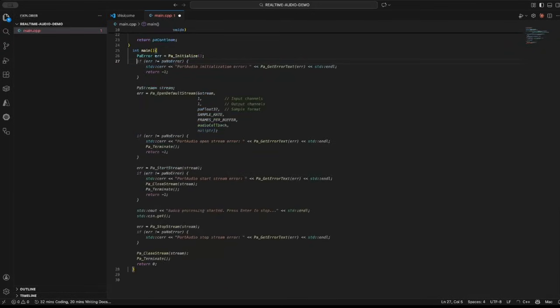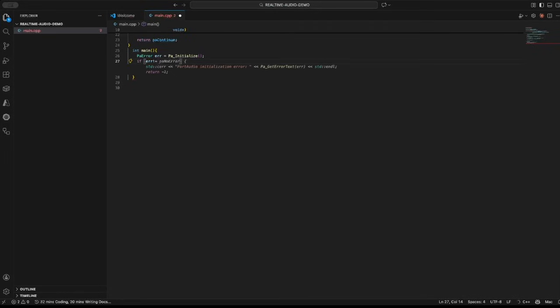Then after initializing it, we do the check: if err is not equal to paNoError.